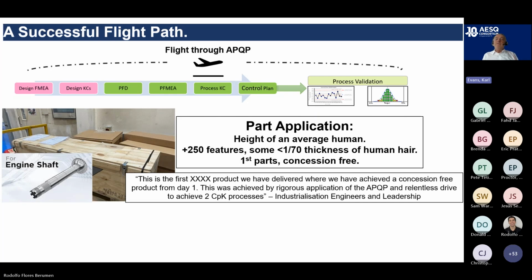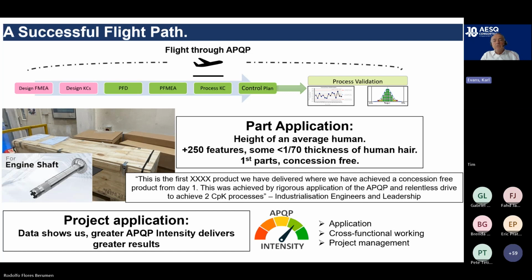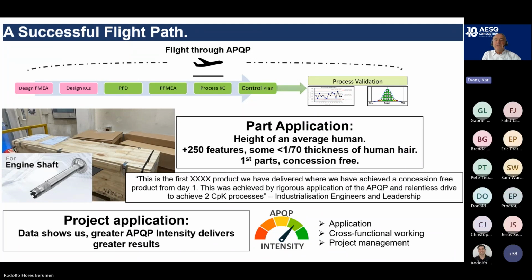There's an awful lot of design requirements to it, and a lot of those design requirements are very, very challenging to produce. In this case, the team that was involved with this went through a journey which we're describing today, and their outcome was that for this product, the very first parts were concession free. I've put some wording on the slide in regards to what the engineers were talking about, but the essence of this is it was the first time they were experiencing this type of product as being concession free at first parts. A massive, significantly important statement, a massive change.